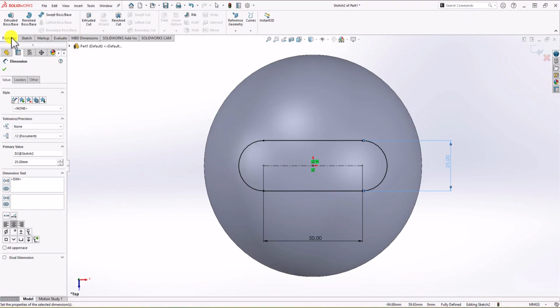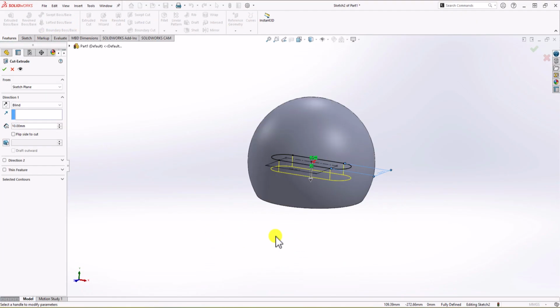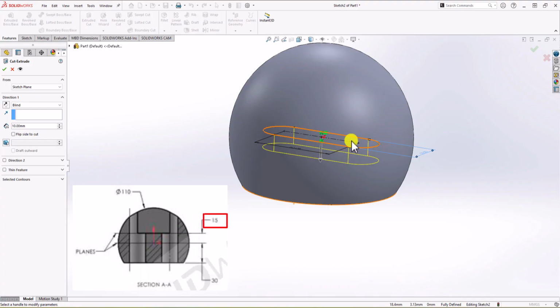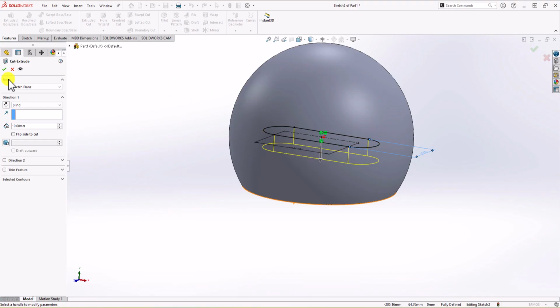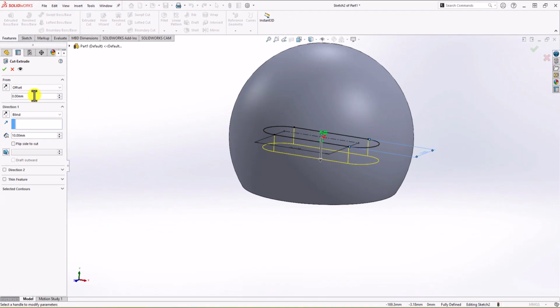Now, click on Feature, click on Extrude Cut. If you look at this extrude cut, it starts from the origin of the geometry. But looking at section AA, you can clearly see that we need 15 mm offset. So in this part, which says from, change it to offset. And now the offset value would be 15 mm.